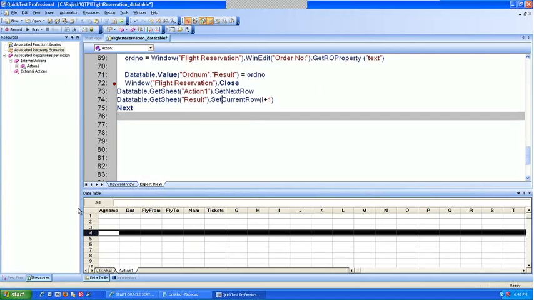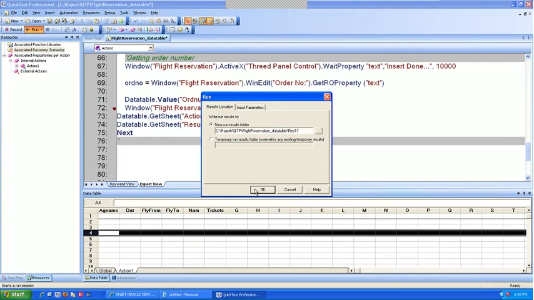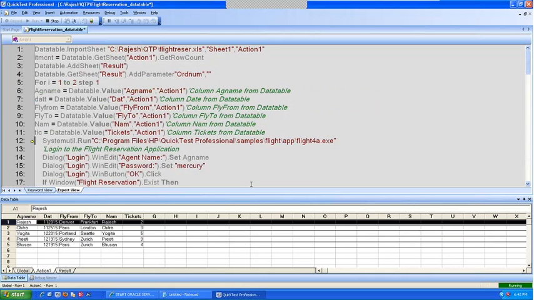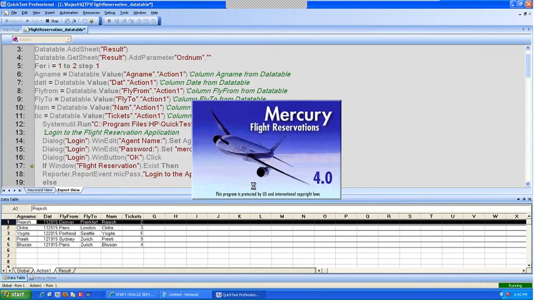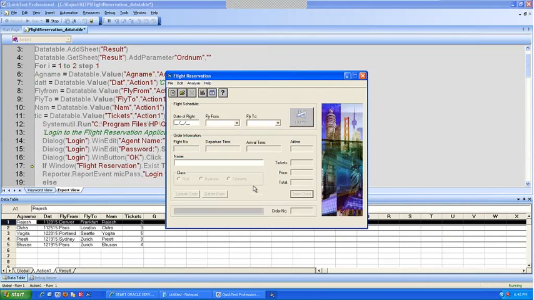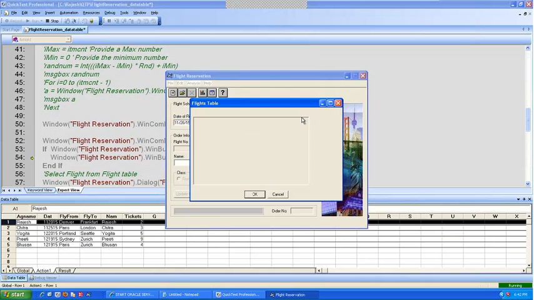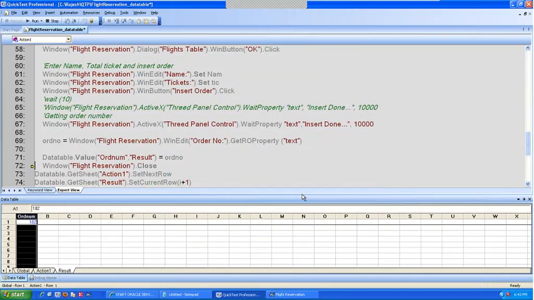Set current row to the next. Let's run this. Okay.